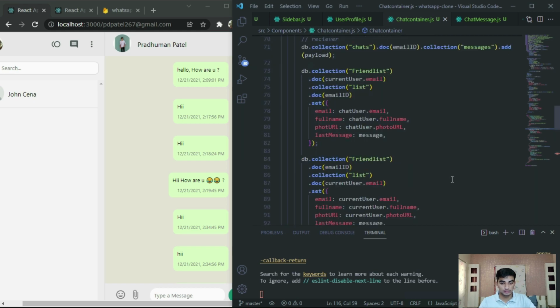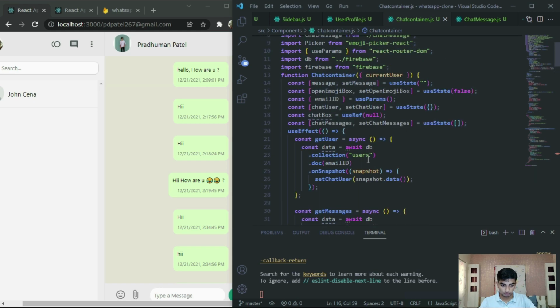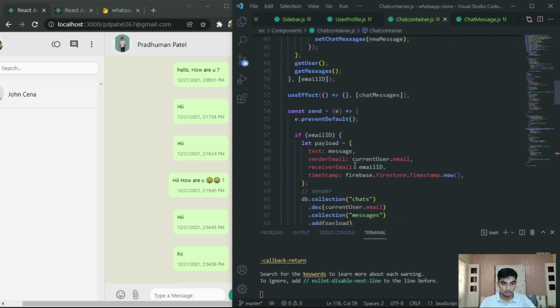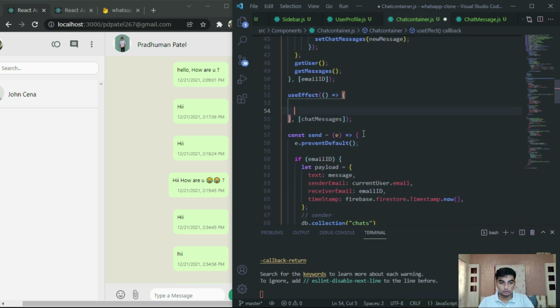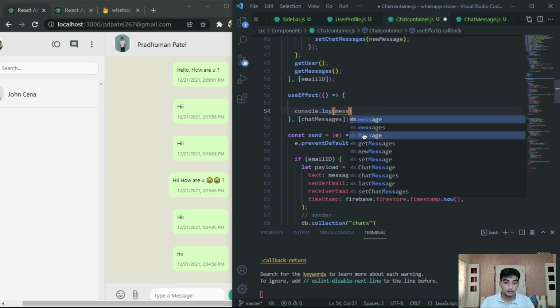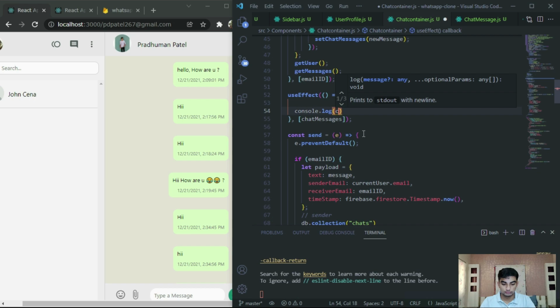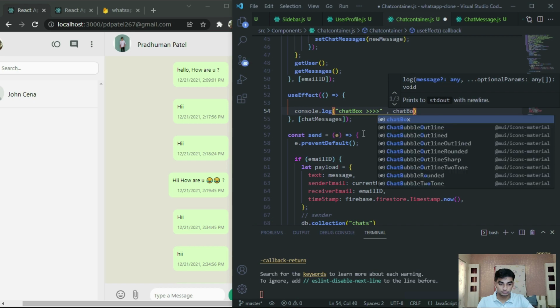For that you can see here, console.log chatBox. So create this and type chatBox and save it.